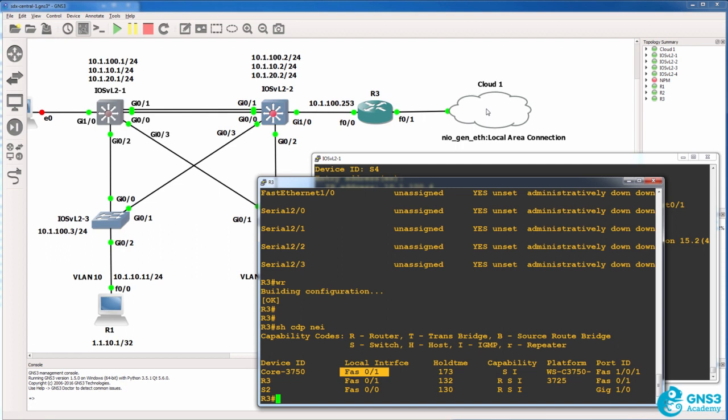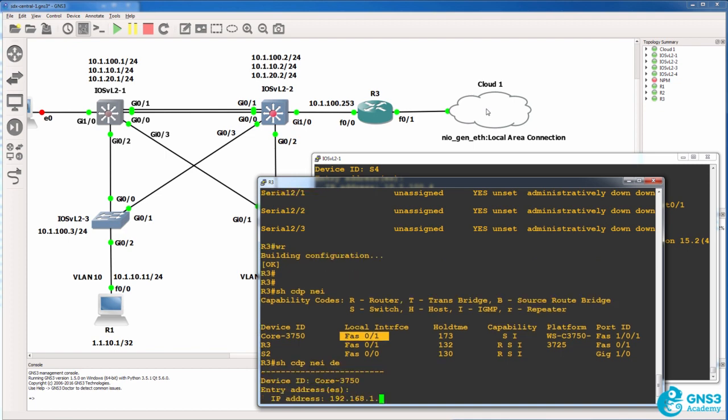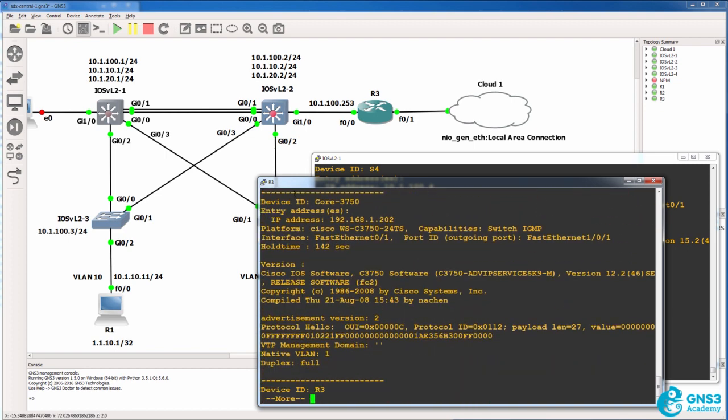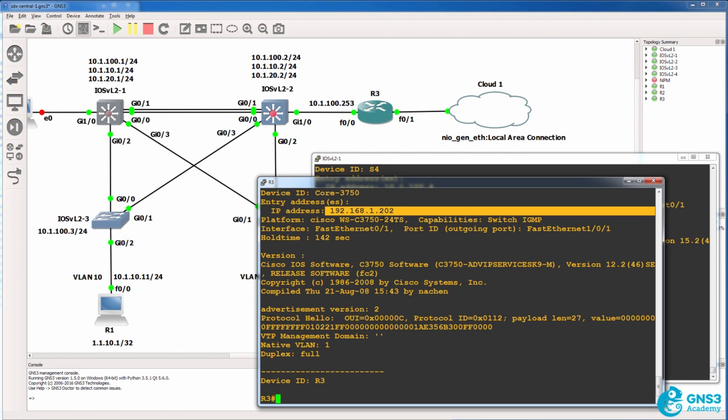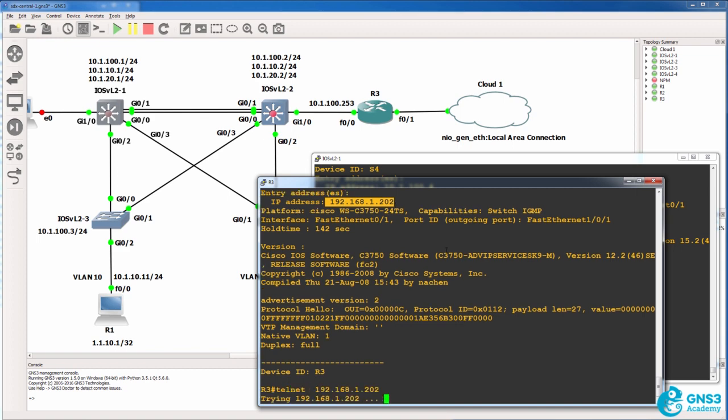So you might not want your networking devices to advertise themselves through internet-connected interfaces, because now I can discover what IP address that device is using. I can see what type of device it is. So it's a 3750, but what I could do now is telnet to that device and try to access it.